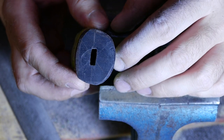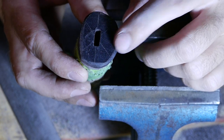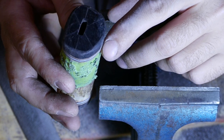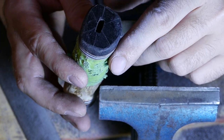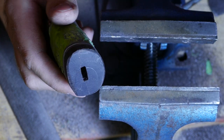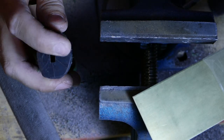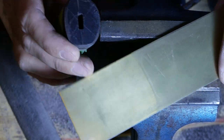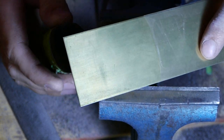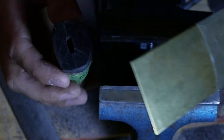Already I can tell there's gonna be a problem, because it was kinda hard to center this bolster, because the antler is not ideally round. So we'll work around it. And then I got this brass plate. We're gonna file this hole larger, and then we're gonna put a brass bolster on it to cover everything.